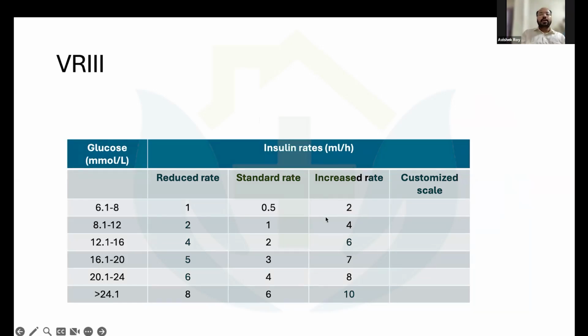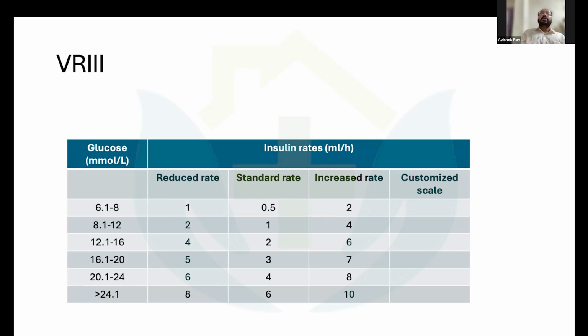The trick is, generally you will always have some chart to guide you, but if you don't remember it, just remember: divide the sugar value by 150, give that as a bolus, and run an infusion. Suppose sugar levels are 300; 300 by 150 is 2 units. Give 2 units bolus, run 2 units per hour infusion. That's the usual trick.